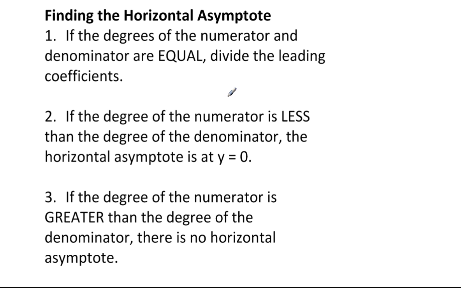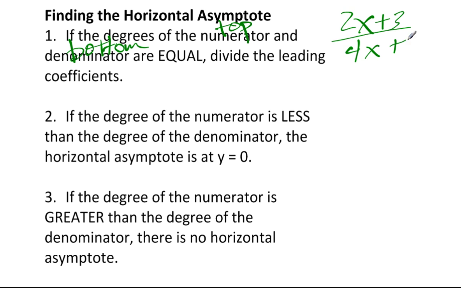Alright, so finding our horizontal asymptotes is a little bit different. This is the one thing that we're doing today that's actually going to be brand new. If the degree of our numerator, that's the top of our fraction, is equal to the degree of the denominator, that's the bottom, then we do what we were doing before, and we're going to divide our leading coefficients. So that's something when we have like 2x plus 3 on top, and then like 4x plus 1 on the bottom. You take your front numbers, and that one would come out to be positive 1/2.